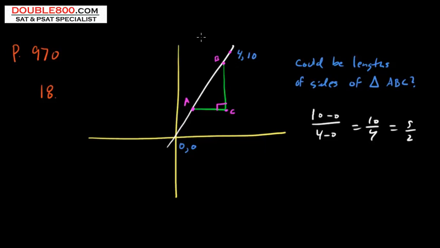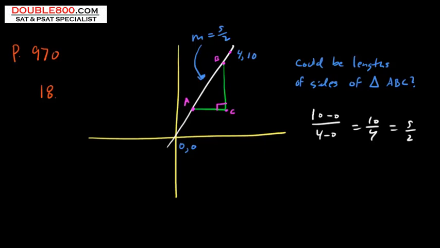So let's think about it. How does the slope help us? You notice this line is also the hypotenuse of this triangle. What is the definition of slope? It's rise over run. So here's the concept, and this is a little bit intuitive: if you ever have the slope of a right triangle's hypotenuse, that is the ratio of the two sides.